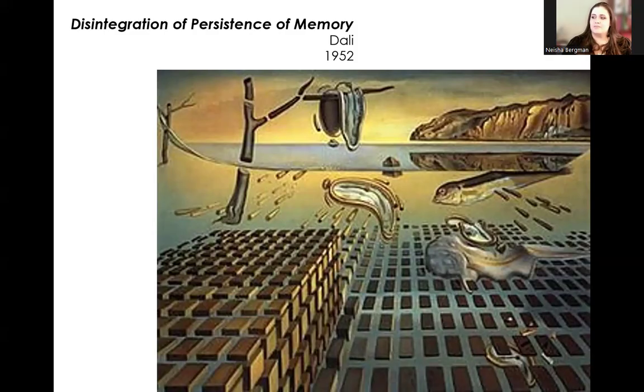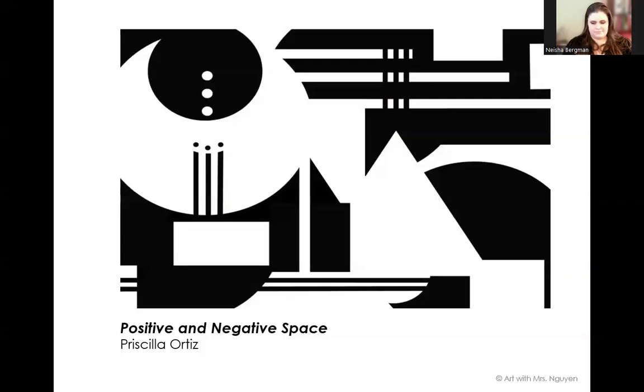Okay. This one's just weird. Disintegration of Persistence of Memory by Dali. Now, there's a lot of stuff going on here. There's a lot of distance going on. There's a lot of metaphor and hidden language going on about how memory lasts over time or fades over time, or things kind of change and details alter a little bit. But you can see a lot of linear perspective in how these boxes are treated. You can see a lot of atmospheric perspective in the fact that this is obviously close to us, and this Rock of Gibraltar looking thing back here is very far. We can still see that. This is all about positive and negative space, as clearly said in the title.